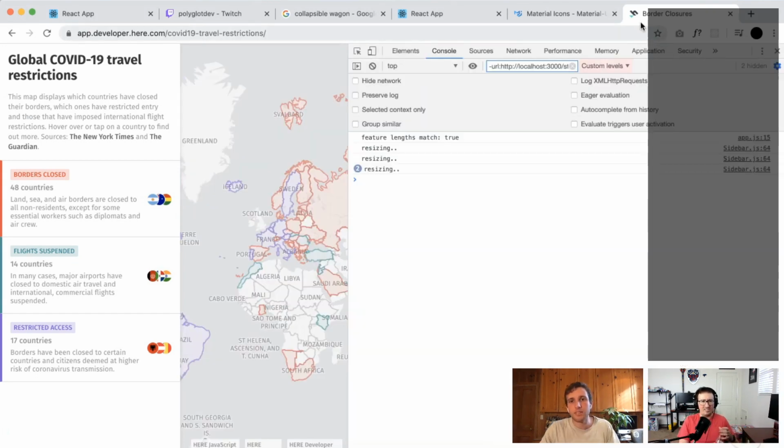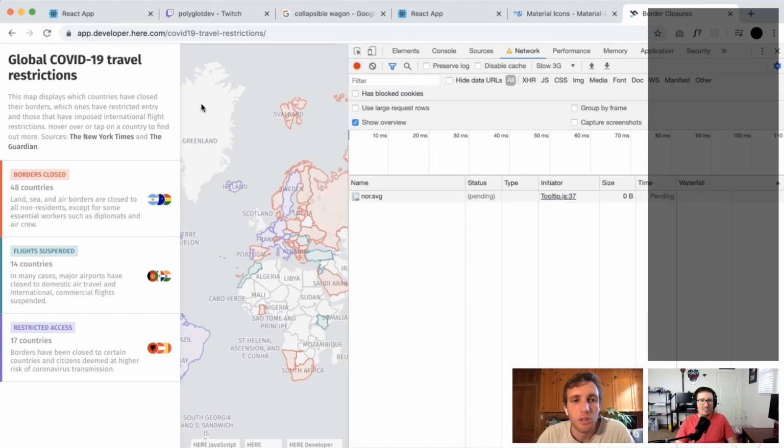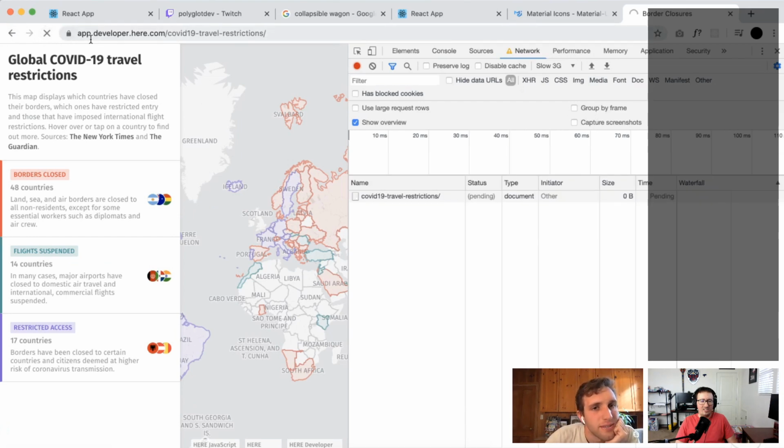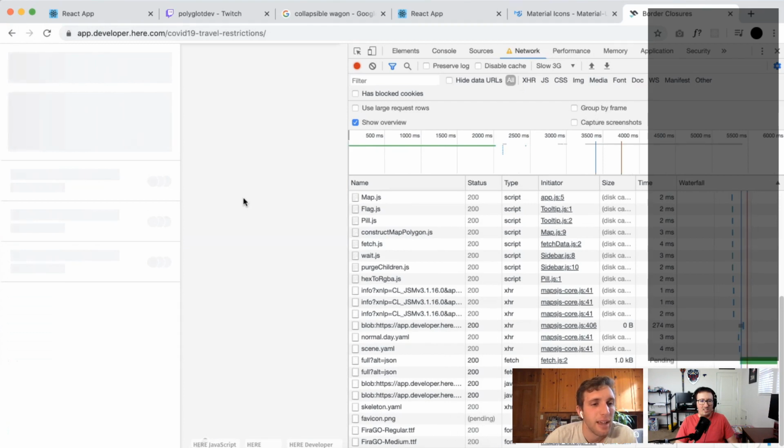So to do this, developer tools in Chrome, you could actually go and do slow 3G. Wow. So now when we refresh, things will take a little bit longer to load, and then you'll see the loading state a little bit longer. So we'll refresh, and you'll see we have this loading state moving around there.